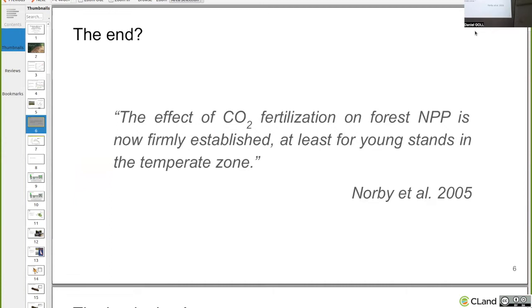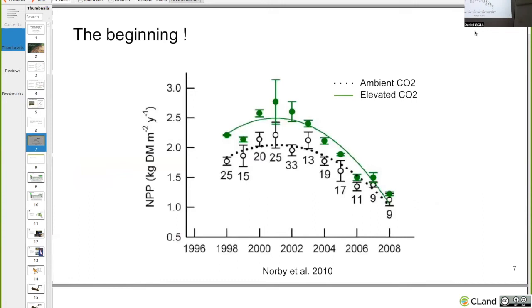However, it was the beginning of a more interesting story, because when they prolonged one of these experiments for another 5 years, so the first papers were just looking at the first 5 years of an experiment, the experiment shown here showed that after 10 years, the stimulation of plant productivity was the same in the plots with elevated CO2 and the ambient concentration. And there were some hints that it's related to nutrient availability. So this is kind of the beginning of the story of nutrient effects in the carbon sink. And that's also around the time when I started my PhD.